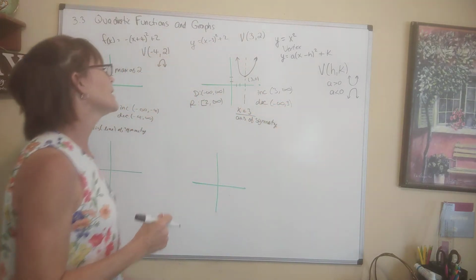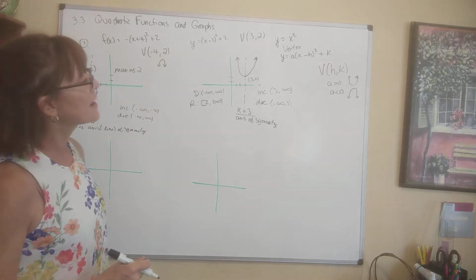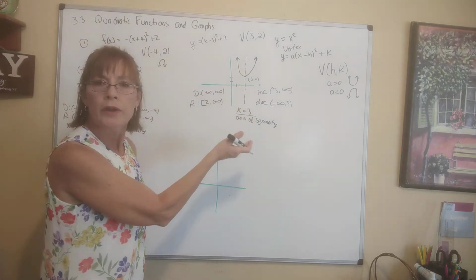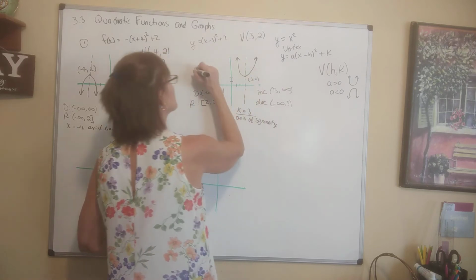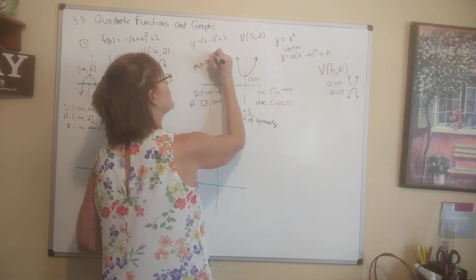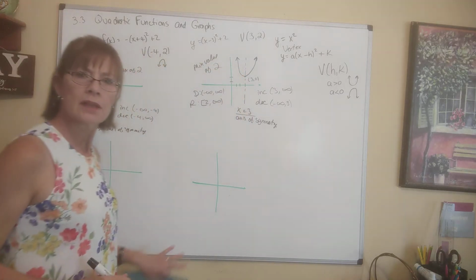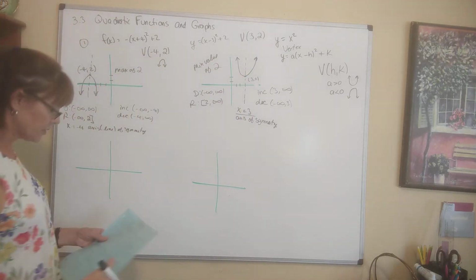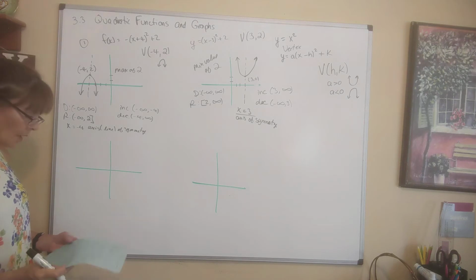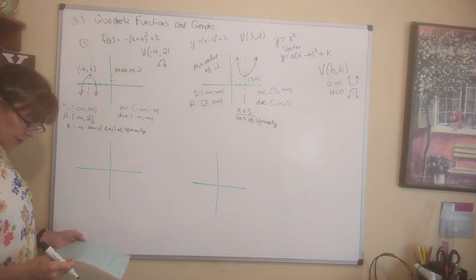All right. And then what else do we have to answer? Oh, is there a max or a min? Oh, there's a min, a low point. What's its value? There is a min value, that's a y, of 2. That's our answer right there. All right, here are 2 more. This is the equation I want us to look at here.